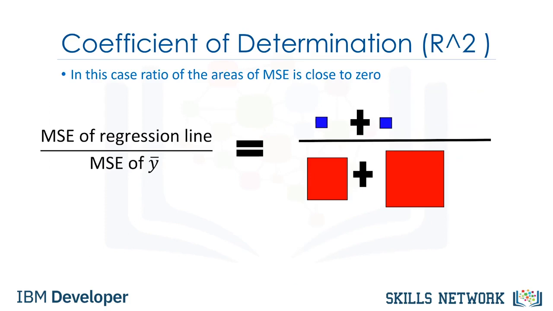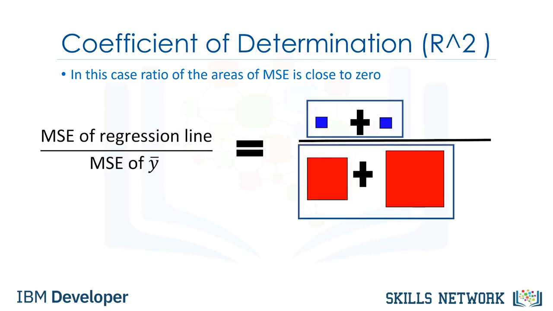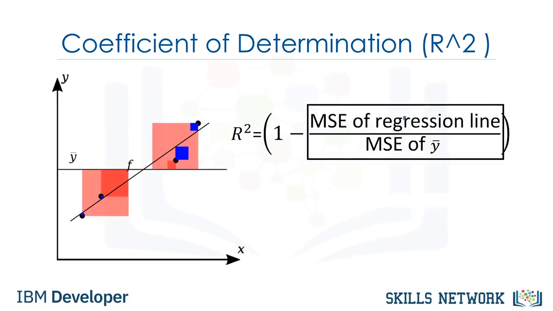In this case, because the line is a good fit, the mean squared error is small, therefore the numerator is small. The mean squared error of the average is relatively large, as such the denominator is large. A small number divided by a larger number is an even smaller number. Taken to an extreme, this value tends to 0. If we plug in this value from the previous slide for R-squared, we get a value near 1. This means the line is a good fit for the data.